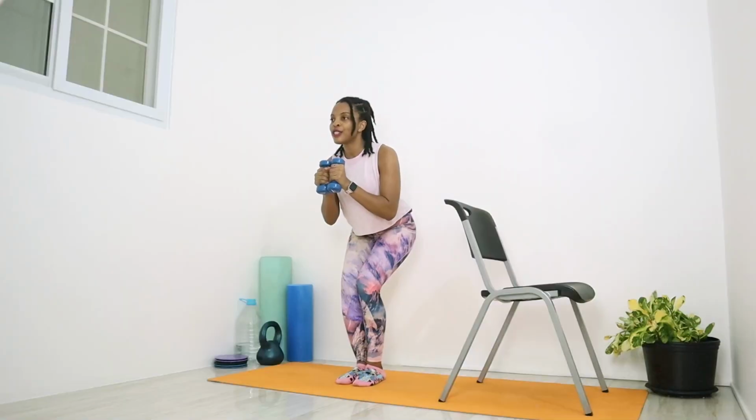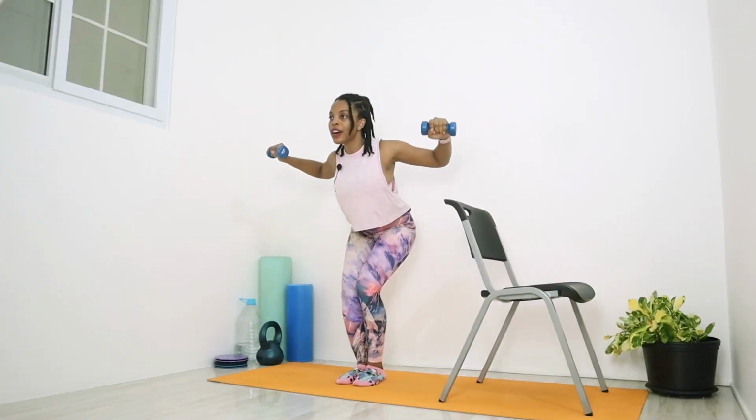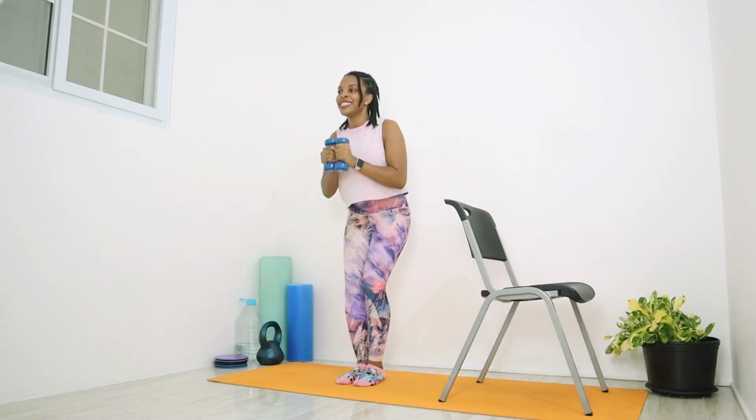And just keep that back nice and straight as we fly those arms apart, keeping the elbows bent, pointing out to the side at shoulder level. Then we're just gonna bring those hands back in, stand nice and straight yet again, go for a calf raise, and we're gonna do that sequence 10 times.